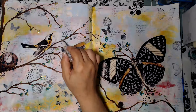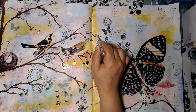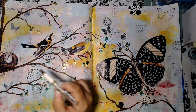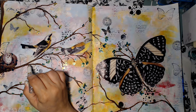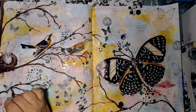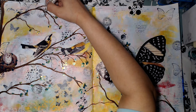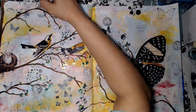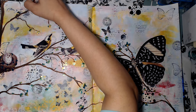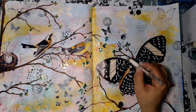Very lightly again, you guys. You don't have to fill up the whole thing with white little lines everywhere. But a little bit of highlights. Hopefully they'll show through on the page themselves. This just gives it a little bit of, you know, it's catching sun somewhere. A little bit of a highlight. Nothing too major.